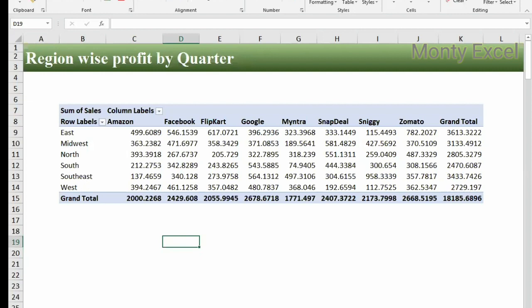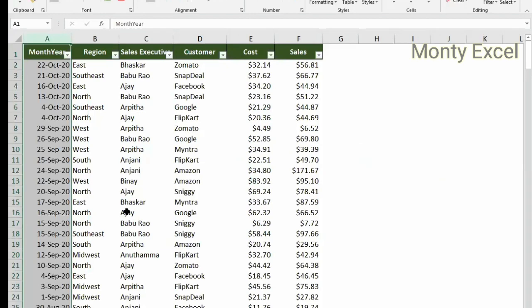At this moment, it's not possible because I don't have the right data set. My boss is asking me, can you show the region wise by quarter? Region is already there here, but how do I show the quarter? Let's try to crack that in the next minute. Now, the biggest problem I'm going to face going forward is right now I have only this data set, right? I have only this data set.